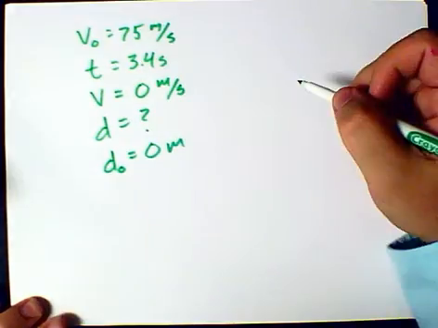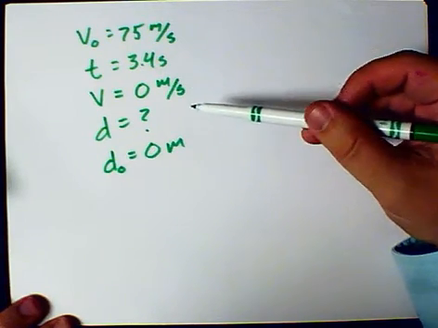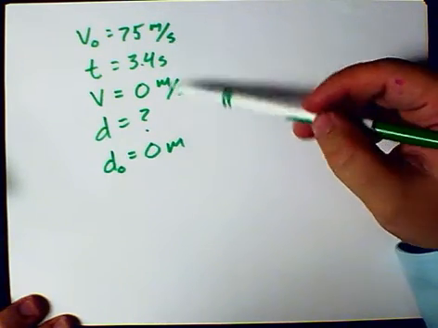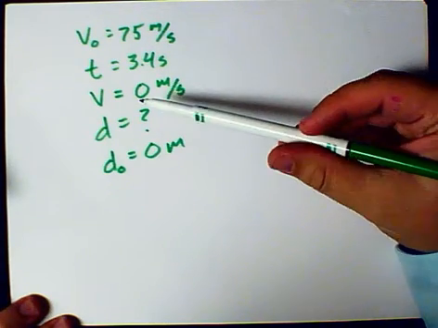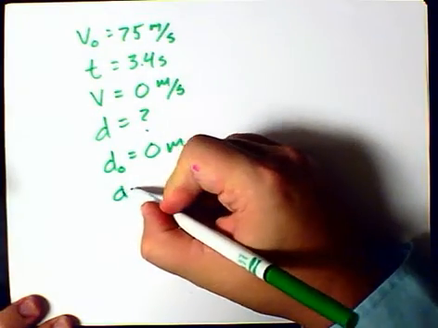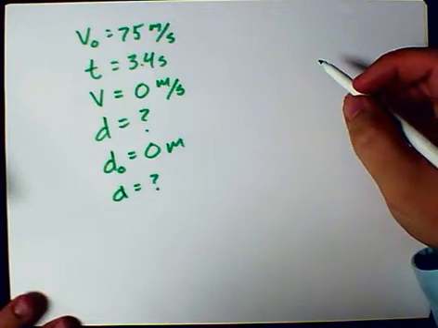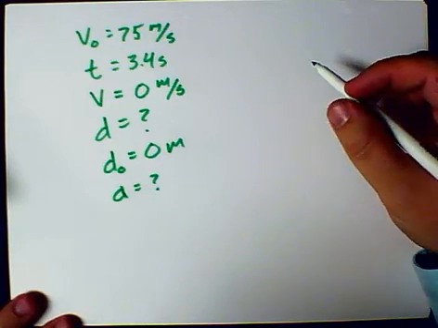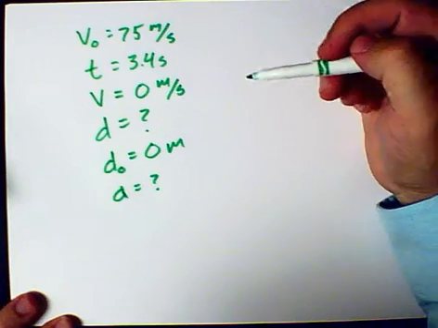Now if you look at all the equations I gave you, I'm changing my velocity, so I can't use the constant velocity equation. My velocity changes, but I want distance. I don't know my acceleration. So I actually have two unknowns on this. Anytime you have two unknowns, it means you're going to have two equations. So I need an equation for d.